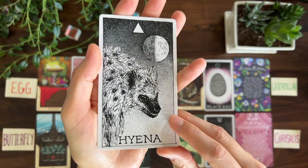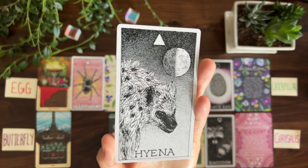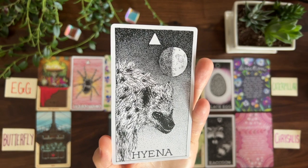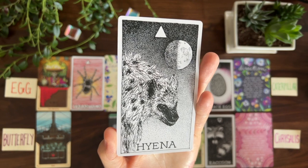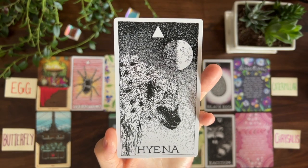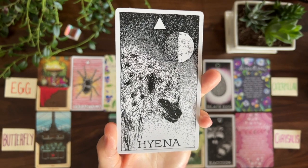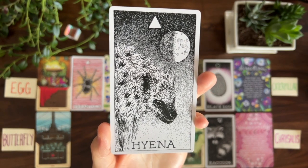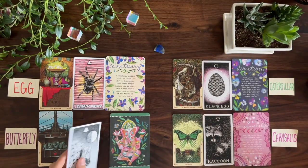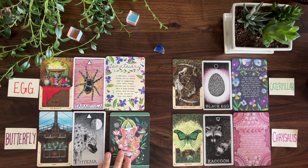Okay. You have the Hyena. This is the card that represents the personality type that makes jokes in order to mask their own pain. The immediate example that I am thinking of are comedians like Chris Farley or John Belushi that were hefty. And they always made fat jokes about themselves, but I think that they were really hiding a really deep insecurity that they had with their own bodies, you know? So this is what that Hyena card is. It's that person that jokes about the place where you feel insecure and you joke about it to hide your own vulnerability.